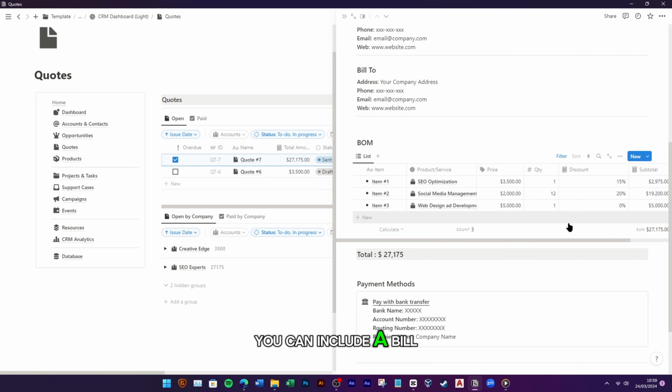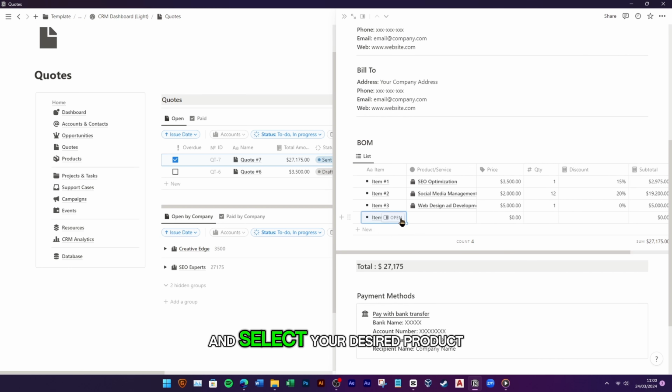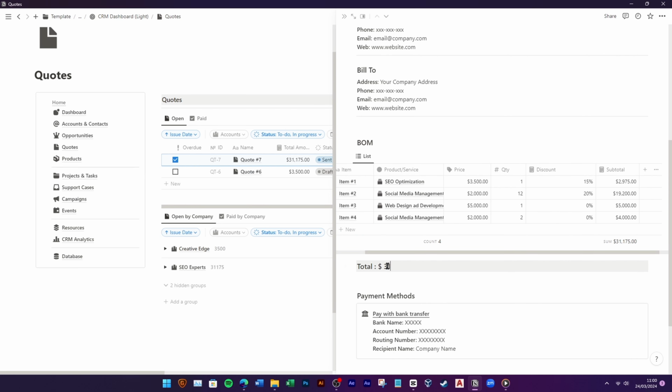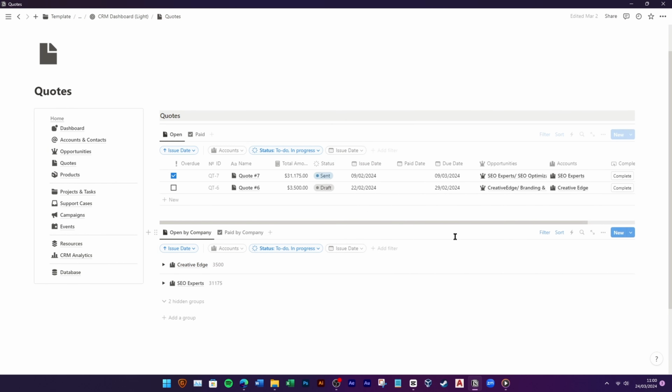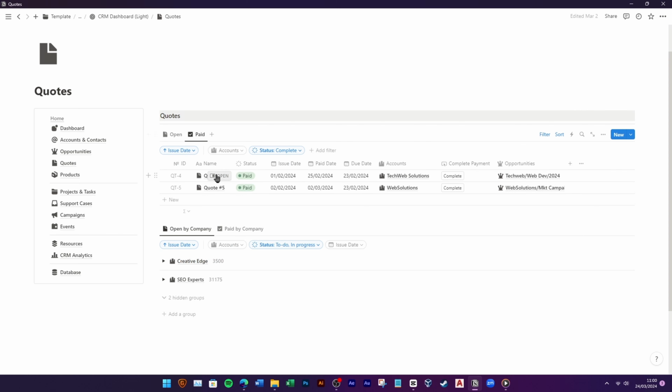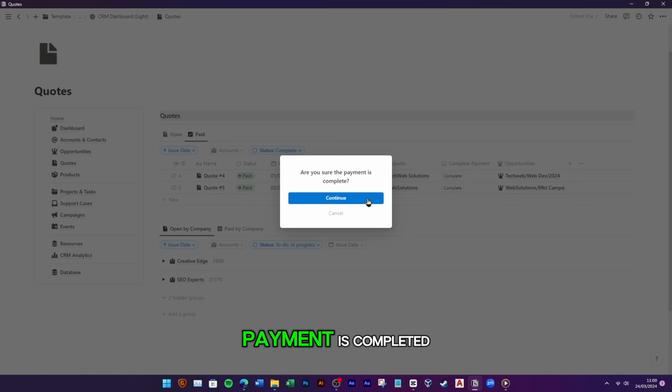You can include a bill of materials in your quote and select your desired product or service. Afterward, you can easily share this invoice directly with your customer. With this button, you can swiftly indicate that your invoice payment is completed.